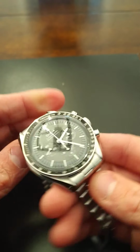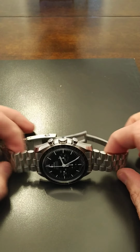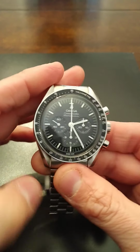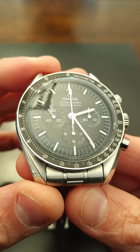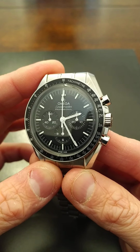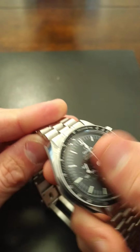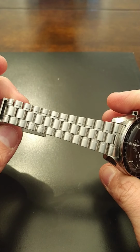So anyway, very pleased. I won't make any more of these unless I have any major issues. But I'm really eager to see what other people's experiences are as these watches start to get into the hands of collectors and enthusiasts. I've really been enjoying wearing mine, and it's been keeping good time, and it's been getting some scratches, which is all part of the experience, and has been very comfortable to wear.